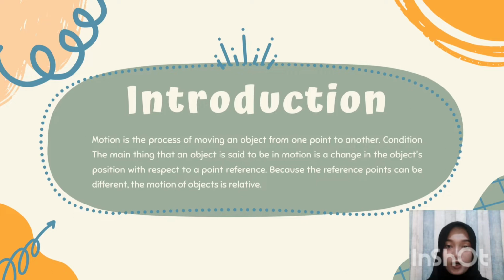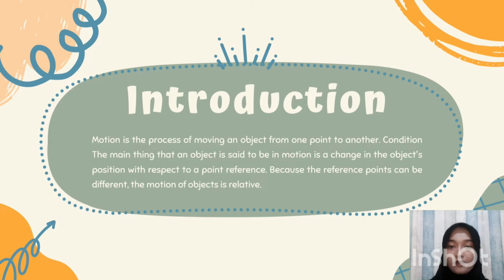Straight motion, or often called linear motion, is motion formed by a straight line. The distance is the difference between one point and another. An object is said to be in uniform straight motion, GLB, if the object is moving in a straight line and moving at a constant speed, or there is no change in velocity with time, so the acceleration is zero.